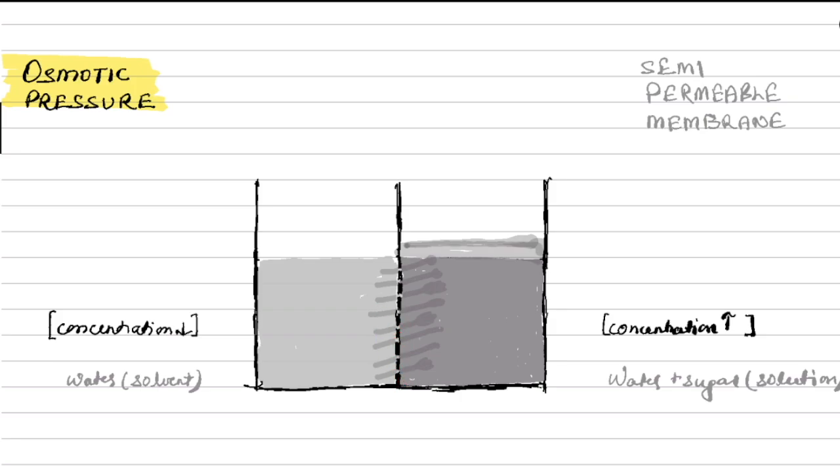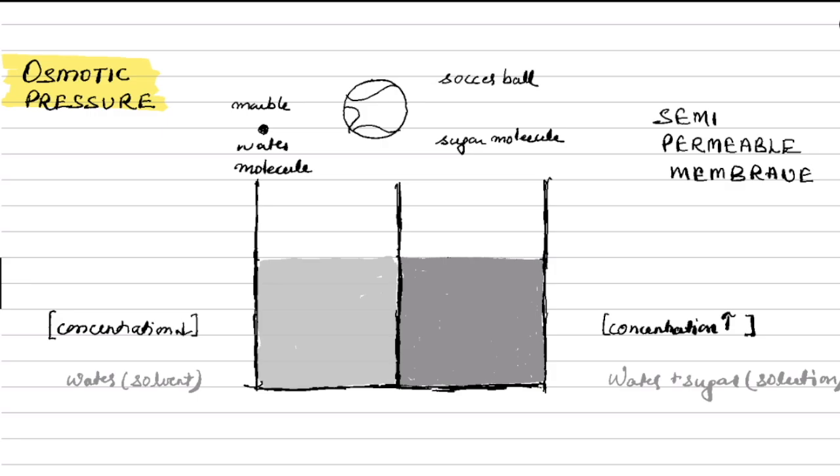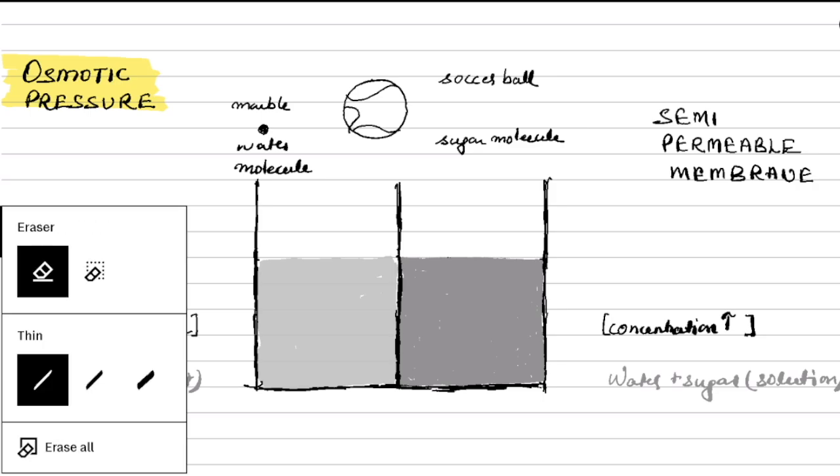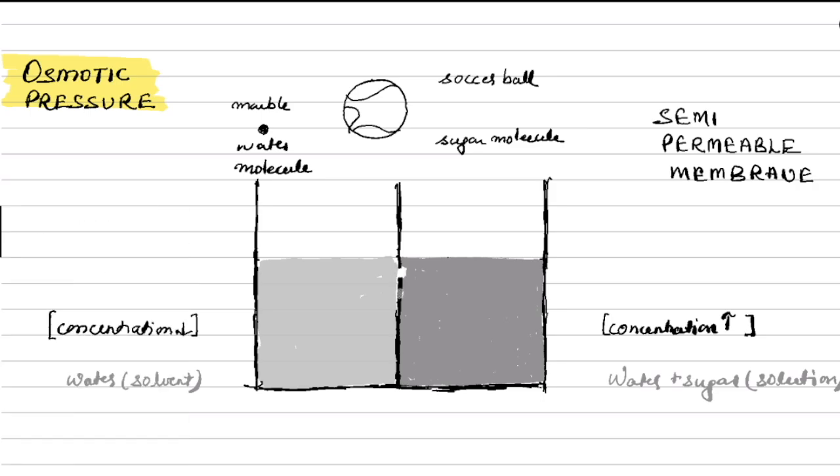Now there is one question which I want to clear here. You'll be seeing that if there is a small hole, why are these sugar particles not going to that side? If you want to compare the size of the water molecule and the sugar molecule, this will be the real life example. If the water molecule is the size of a marble, sugar is a big molecule, the size of a soccer ball. So these tiny pores will only allow the water molecules to enter because they are tiny in size, but these big sugar molecules cannot pass this membrane. That's why this membrane is necessary for the osmosis process.